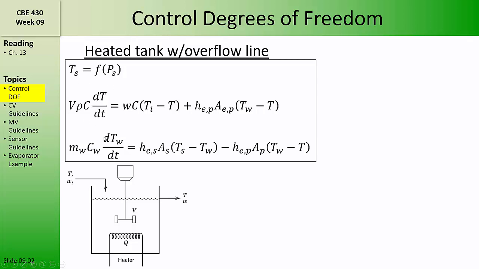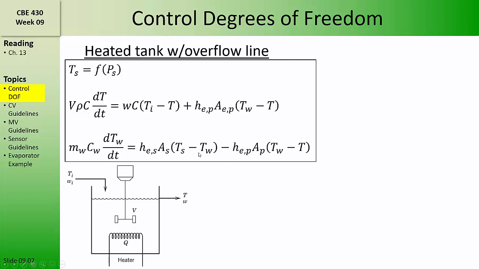This says that the accumulation of thermal energy in the fluid contained in the tank is equal to the difference between the thermal energy entering and leaving in the process streams, plus the amount of thermal energy that's transferred from the heating coil. There's a separate thermal energy balance for the heating coil that describes the temperature of the tube wall. The first term, on the right-hand side, accounts for the thermal energy provided by the condensation of saturated steam inside the tube, and the second term accounts for the transfer of thermal energy from the outside of the tube wall to the process fluid.